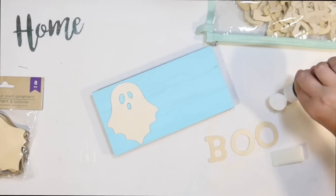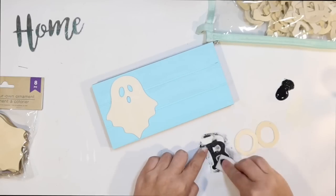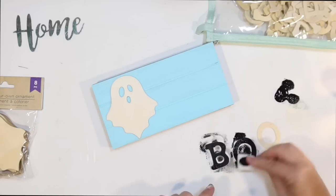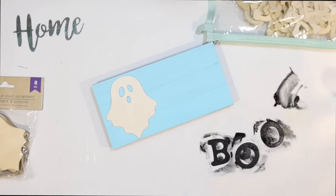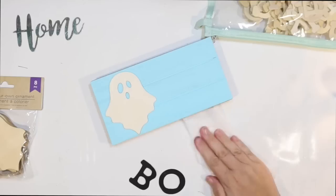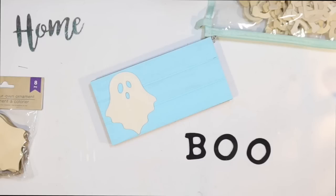So I picked out B-O-O for boo for our ghost. And we're going to paint those black again with a makeup sponge. I love using a makeup sponge to paint these small items from the Dollar Tree. It just works so much better. And we have the word boo that we can add to that. That's going to go with our blue, white, and black theme.